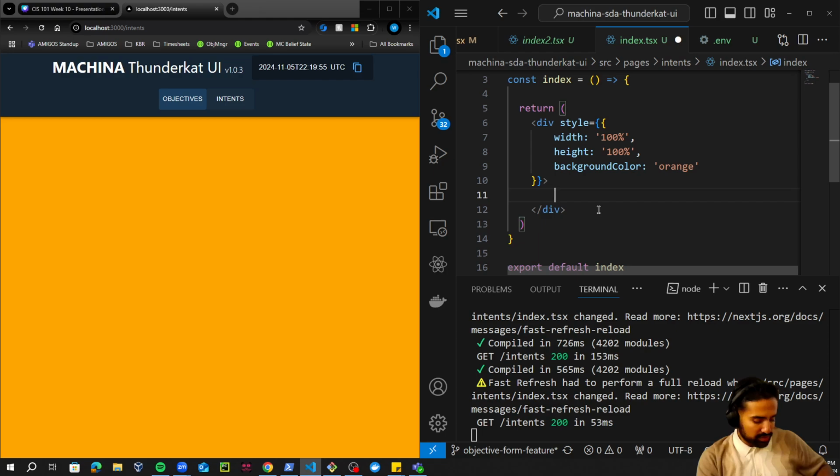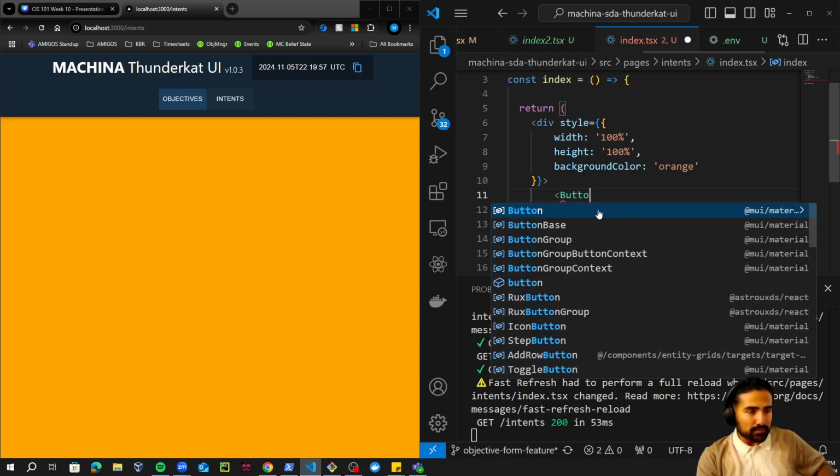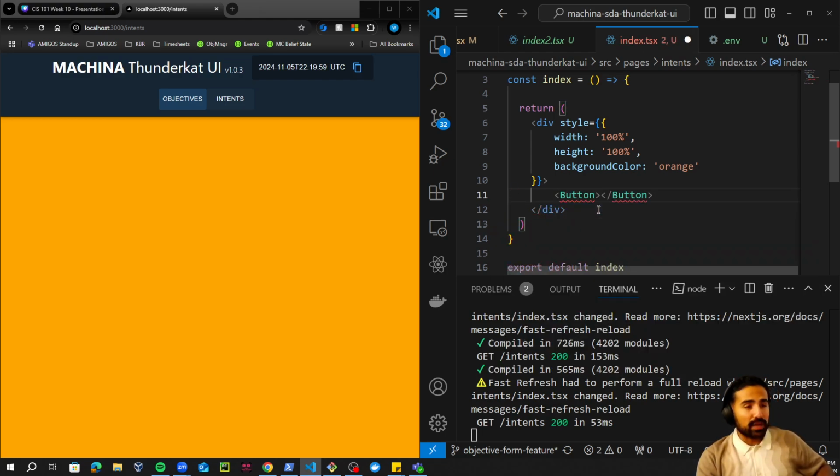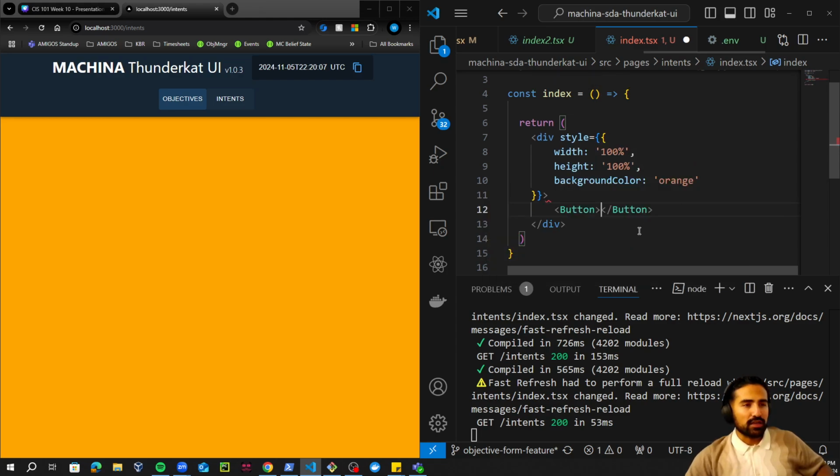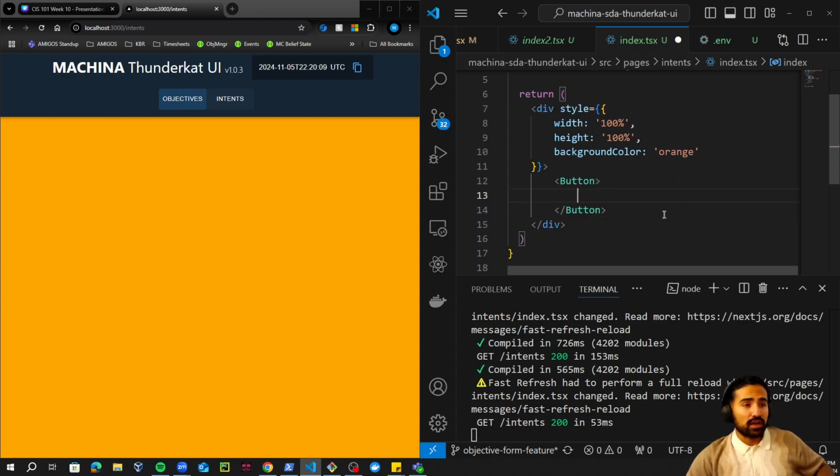Let's make this more interesting. Let's add a button. And here I'm actually using a library from Google. Google is really good with user experience and user interface design. So they've actually open sourced components that you can use in React, so I don't have to start from zero. Just like when you're working with Canva, you worked with templates. I'm kind of doing the same thing here, but with coding. So I want my button to say click me.